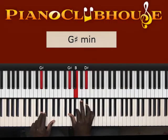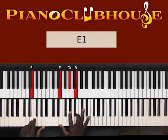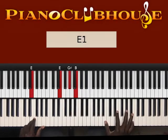And that's G sharp in the left hand, right hand, G sharp, B, D sharp. Next chord, E in the left hand, right hand, E, G sharp, B. All right. And then you'll play the melody again.